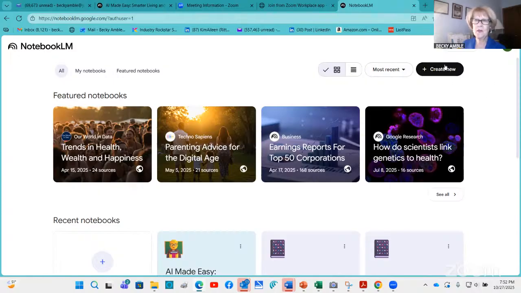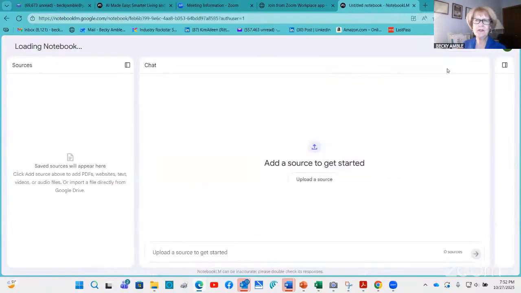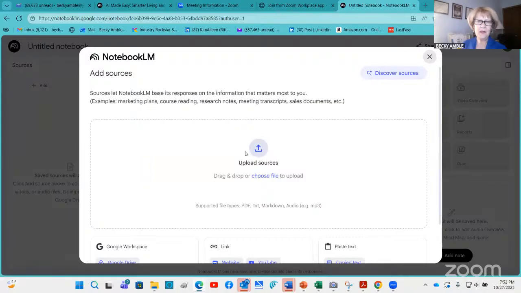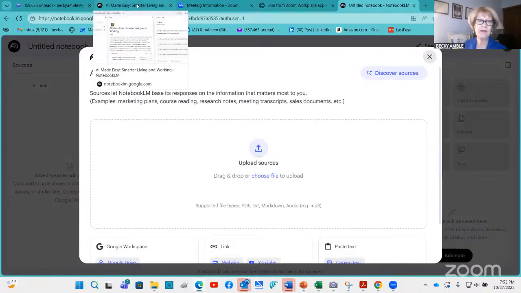Let's go to the upper right where it says create new. If things are covered up, there's an oval-shaped button that's dark with white words that say create new. So we're going to create new. That's what we would do. And then you would upload your information. And we're going to just assume that's done because it's not a mystery how to do that.